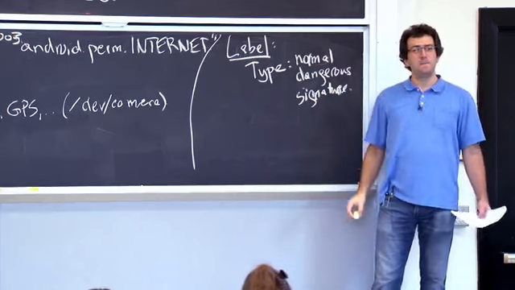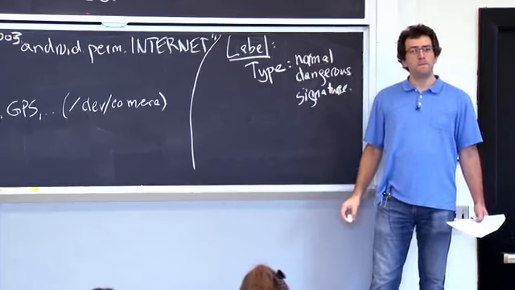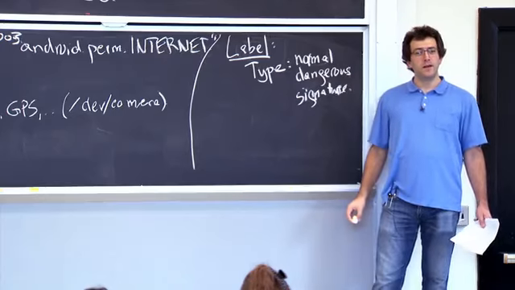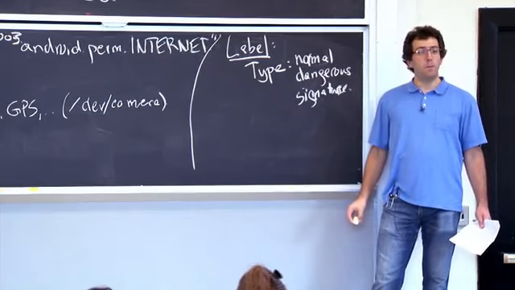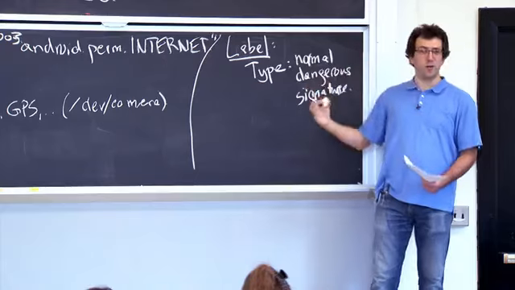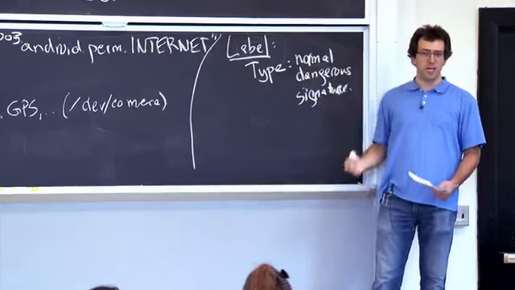Yeah? Well, these permissions usually require the user to actually confirm, right? So if an application wants to change your desktop wallpaper, the system will ask you, do you want to change your wallpaper? No, it'll just change the wallpaper. It's access to this API call to change the wallpaper. If I have this permission, I can make this API call.